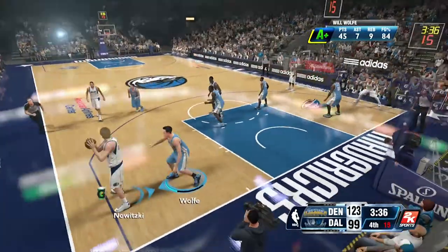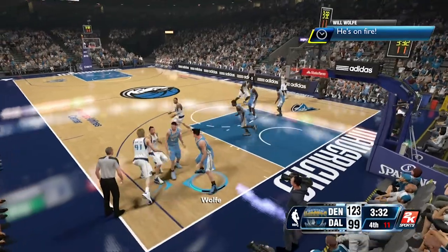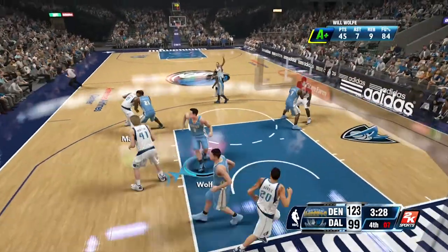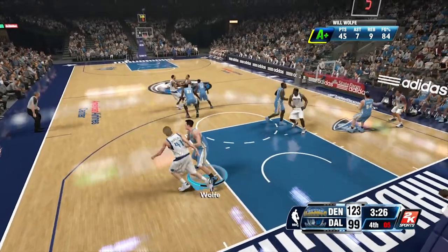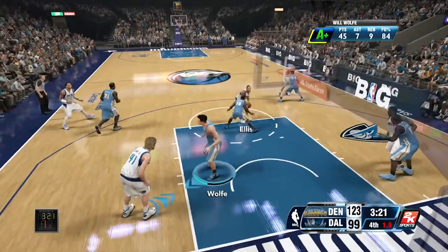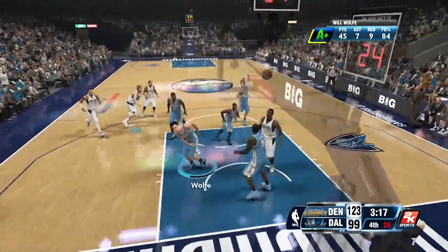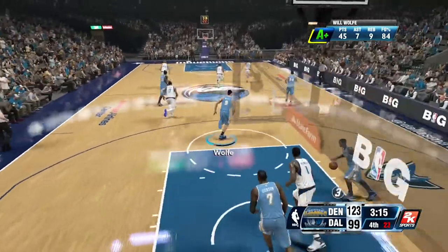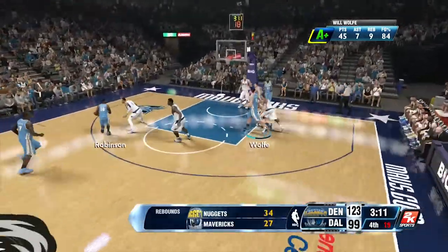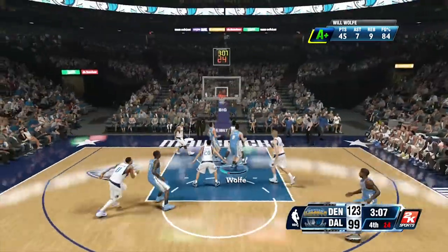Now here is Harris. Tight defense on him. Nowitzki, the pass to Marion. Down to five on the shot clock. And it's Ellis penetrating. Here's D'Alembert. Great tip that time from Hickson. Such a solid performance for them inside. Their rebounding has been terrific. Yeah, that's just one of the few things that have gone their way today.